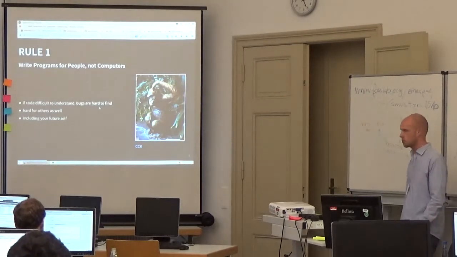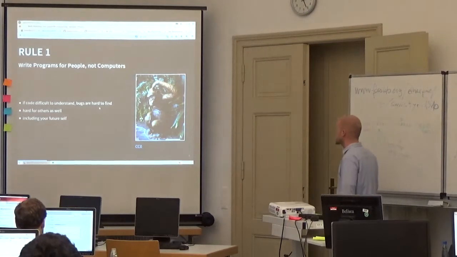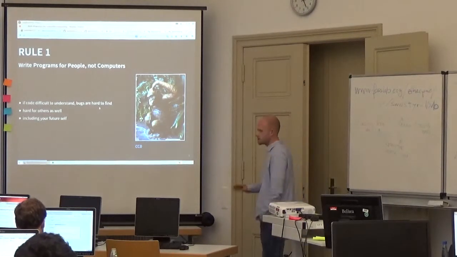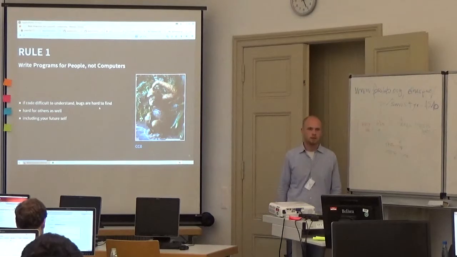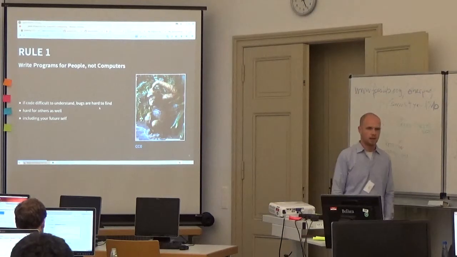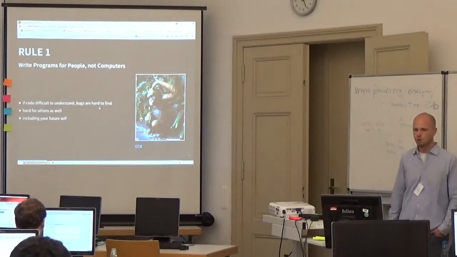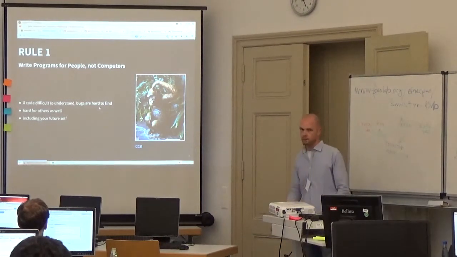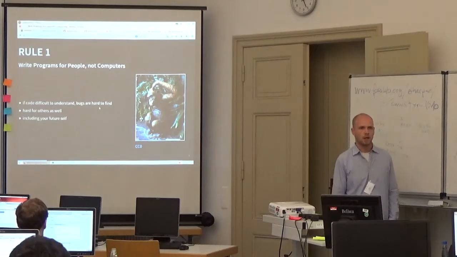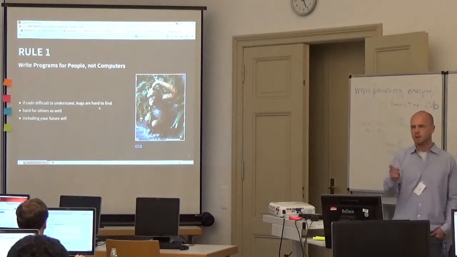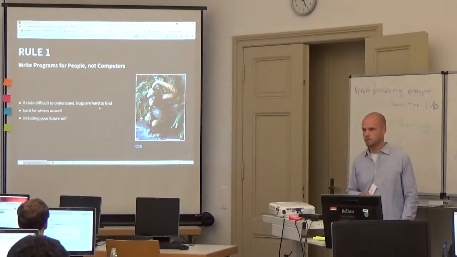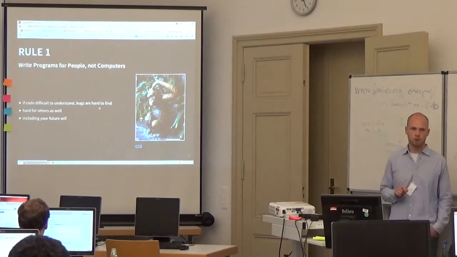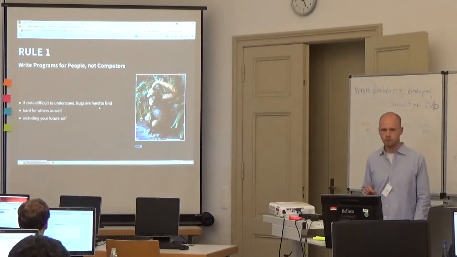24 best practices. Rule 1. And this is really the most important rule. When I started, I wouldn't believe this. Right now, after a couple of years, I sign this 100%. You write programs not and never for a computer. You write programs for other people. These other people are your colleagues, your peers, or you yourself. This is what you write a program for. Always keep that in mind.